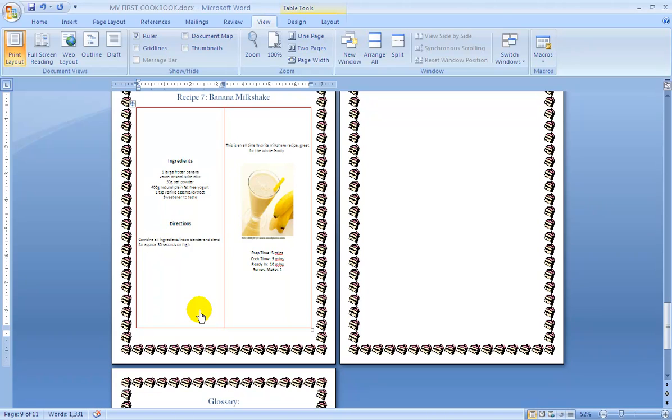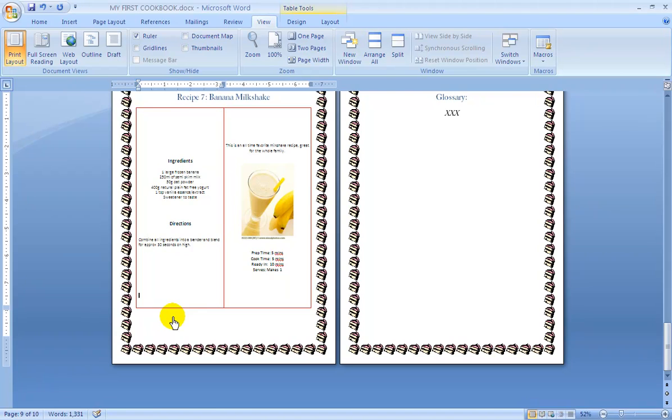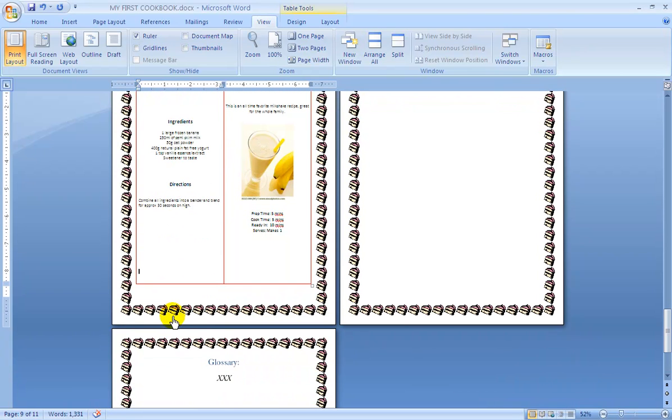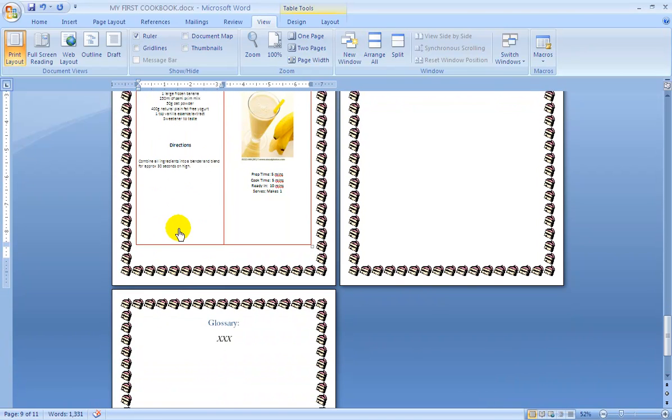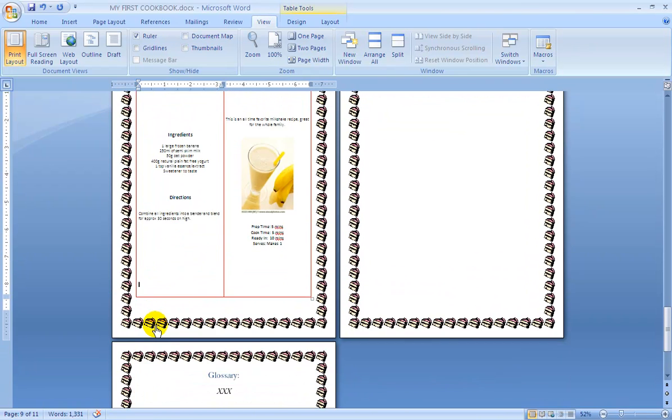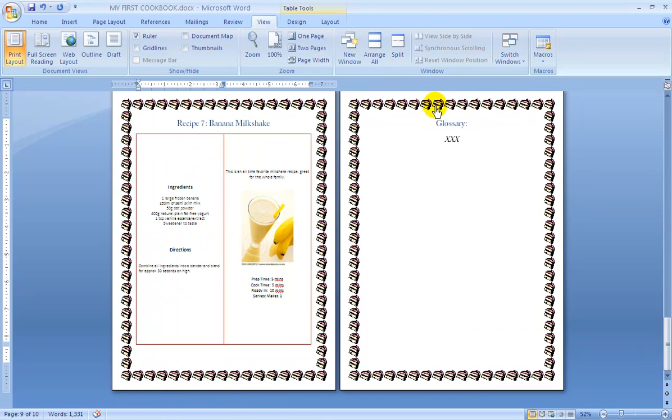So if this overflows, like this table, if it runs into the next page, all you need to do is click your cursor at the bottom and backspace, like so. Just backspace. So if you want it to expand, just press enter a few times. So it's entered a little bit too much and the glossary has fallen down to the next page. What you need to do is backspace and the glossary will be back up here.